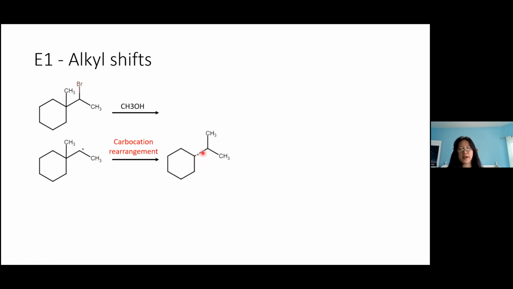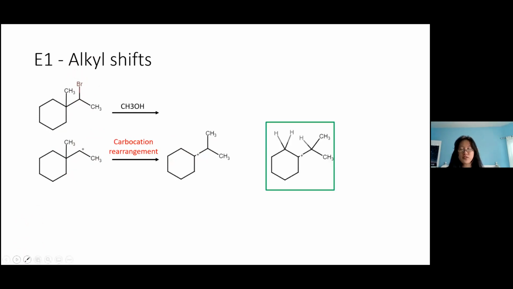And so this carbocation is going to go on to create our major product. I'm not going to draw out the mechanism for the sake of time, but here I've just drawn out all the possible beta hydrogens. So which hydrogen do you think we're going to take off? These two here or this one over here? I guess we could also consider this one over here, but these ones are more substituted anyway, so we'll just focus on these two.